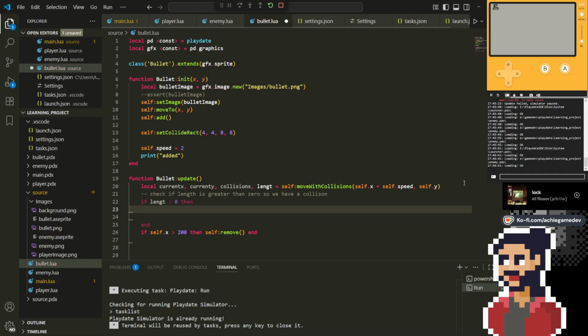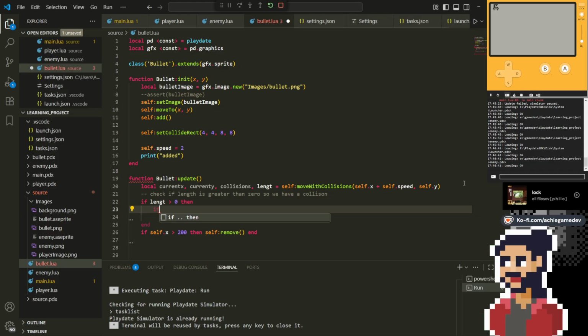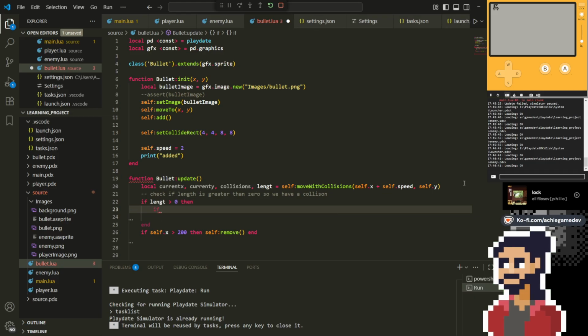Then there was a weird function to check if something is something. For this doesn't matter.